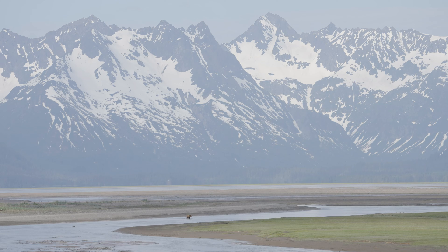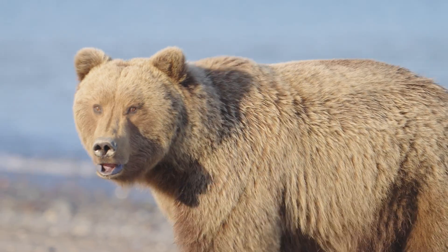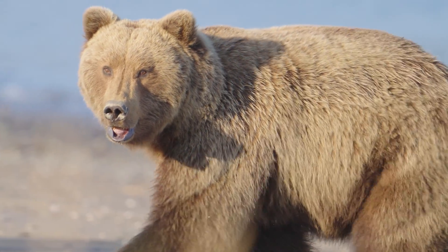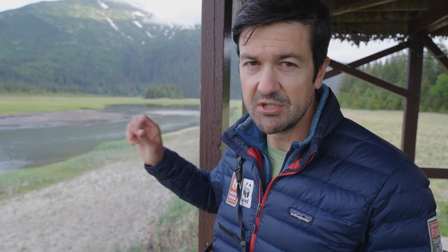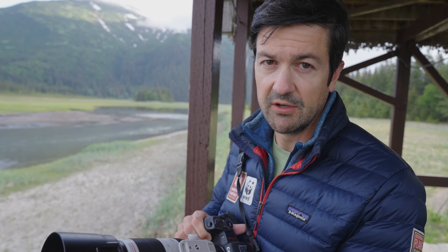Next up: setting ourselves up for some great wildlife portraiture. We've moved down from the top of the platform to more eye level with the bears — that's a key thing when photographing for portraiture. Portraiture is basically filling the frame edge to edge with the subject. We've got a bear approaching somewhat close, so we want to be very quiet and inviting so the bear keeps around. With a good 100-400mm telephoto zoom lens, we're going to zoom into that bear and fill the frame. With a bit of nice sunlight, I can go up to f11 to really ensure every single hair on that bear's nose is in tack-sharp focus.